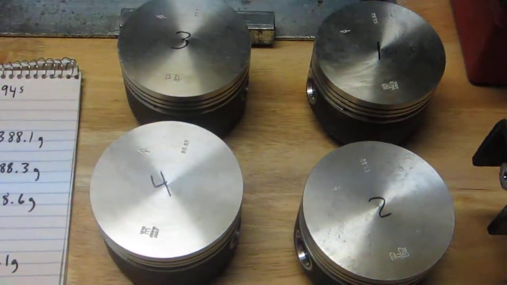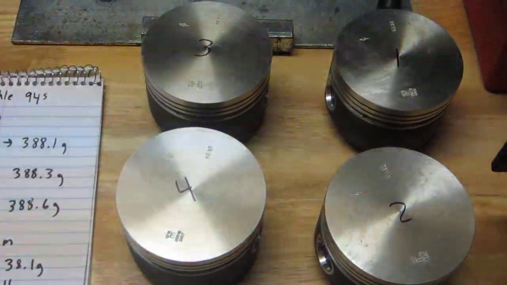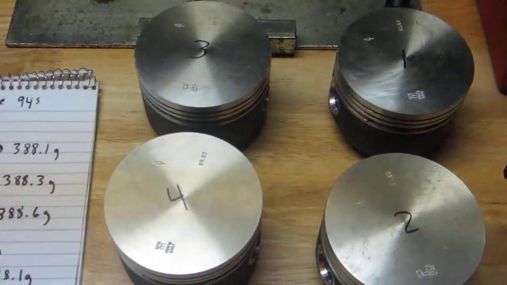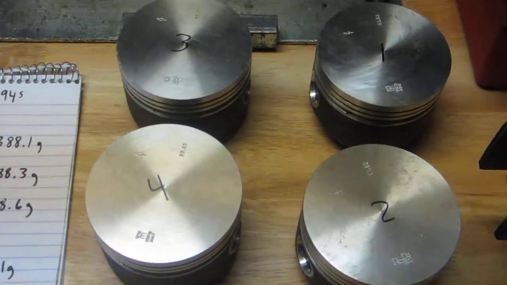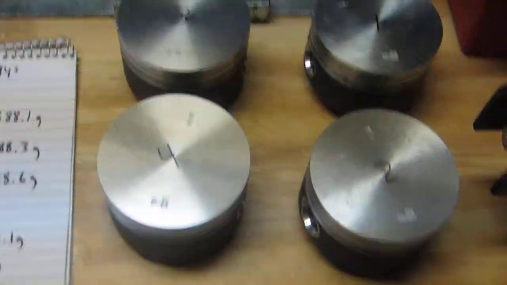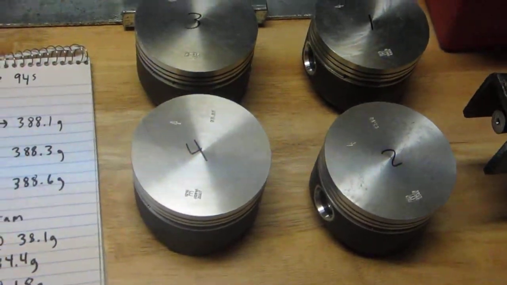With my engine being a 2332, it's going to have these 94 millimeter Mahle pistons that you see on the screen right now. I found that out of the box they varied upwards of four to four and a half grams, which was just not what I would call acceptable.